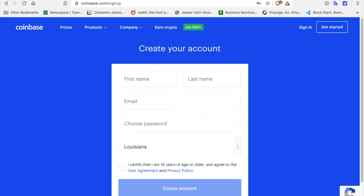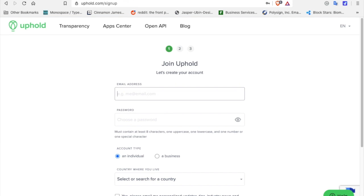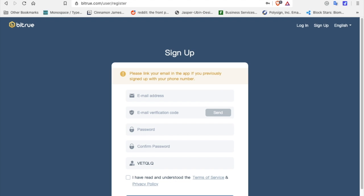Depending on what part of the world you're from or what region you're from, there are many different cryptocurrency exchanges out there. The best way to learn about them is to go to social media, go to Google, ask a lot of questions, dig deep and make sure that these cryptocurrency exchanges are legit. There are a lot of bad people out there, and in the past couple months, you see a lot of scams on YouTube and on the internet of people just trying to take your hard-earned money. In the United States, I use Coinbase, I use Uphold, and there is an account I use, Bitrue. I think they are located in Singapore, but I know they have an office in San Francisco.